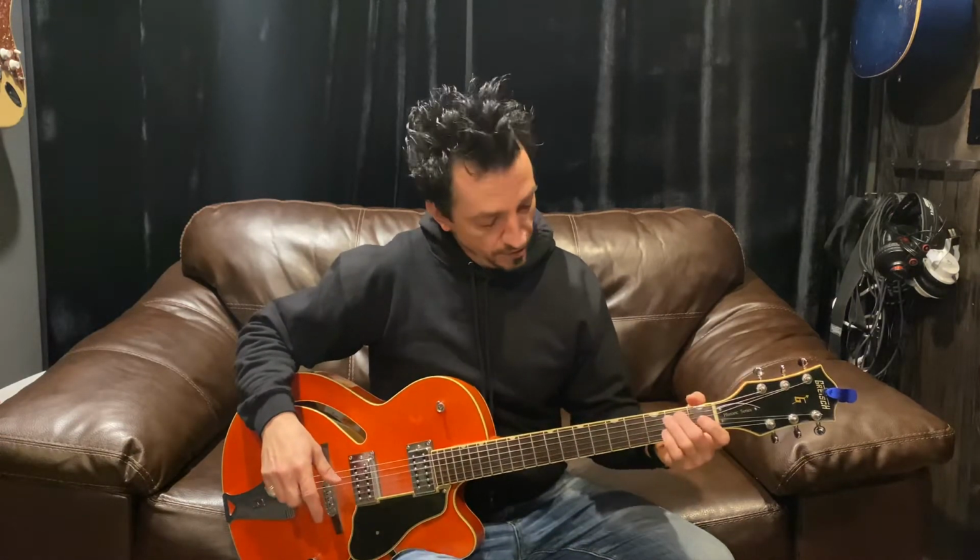I want to start out with an E minor chord, and we're going to use our second finger and our third finger. We're going to put our second finger on the A string on the second fret, and our third finger on the D string on the second fret. And that's going to look like that.